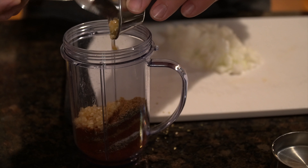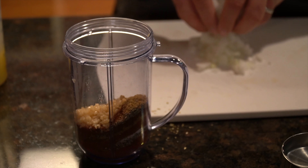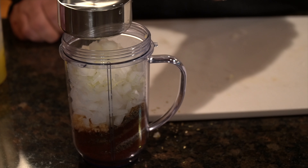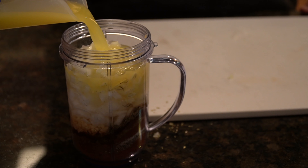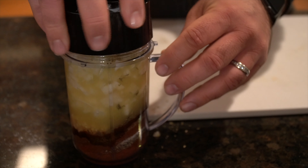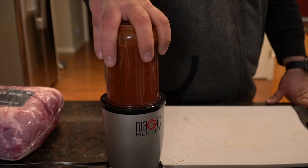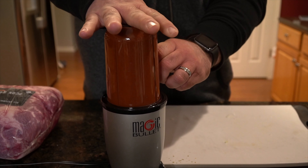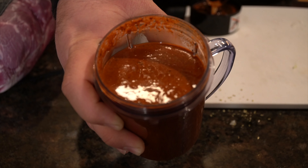We're also going to add some chopped garlic, because garlic goes great in everything, especially marinades, and some rough chopped white onion. White onion is going to give a fantastic flavor to this dish. We also have some standard white vinegar, and we're going to add some orange juice as well. We're using a magic bullet to incorporate all of this. The goal is to get it all over the thinly sliced pork and let it sit overnight — overnight is really the key here. You want all of the elements of this marinade to really permeate the meat, make it tender and flavorful, and you won't regret it.